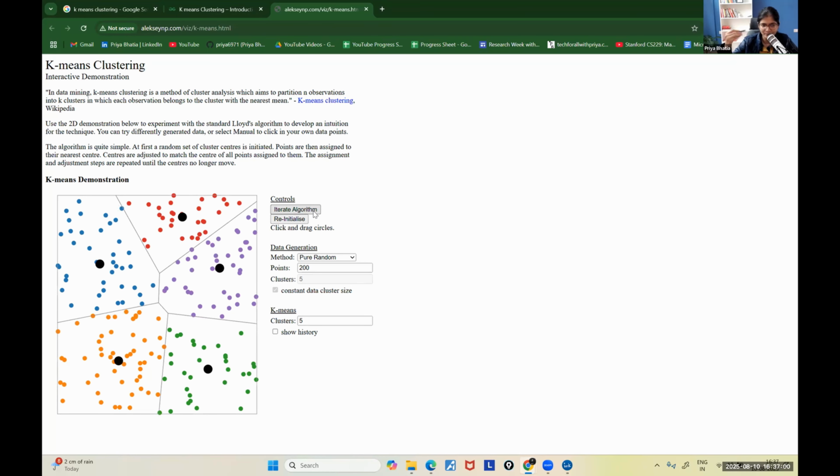Now, this movement will keep on going until it reaches a stage where these centroids will be fixed in their location, where the average comes out to be the same after some point of time. So it is still moving, but now the movement is very slow. And here we go. Now you can see I am clicking on this iterate button, but now it is not moving.